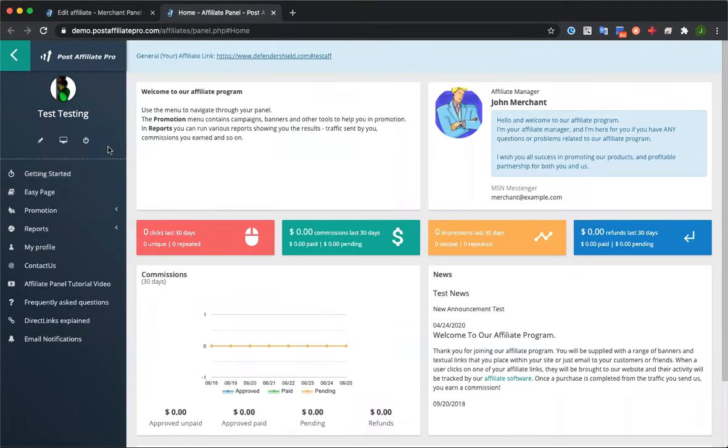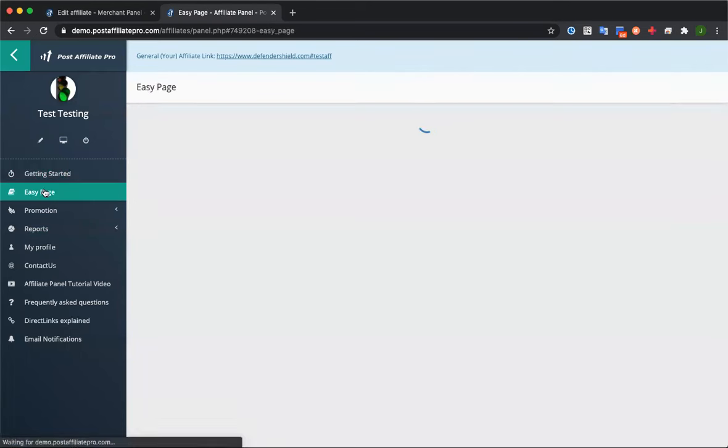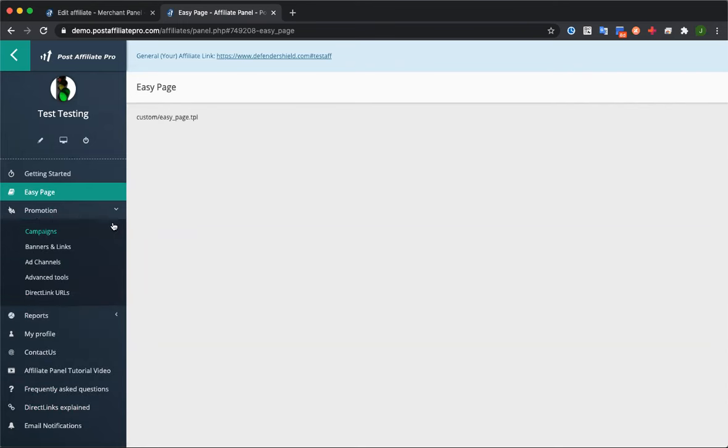So you can see it's the same layout as before. They have a getting started guide here that you can customize as you want. This is a custom page we've actually added. So you can even add your own tabs on the left side here as well with info or links outside the software. So this is up to you. Then they got the promotion section. So this is basically all the banners and links you've uploaded in the admin panel. So this is where they'll go to grab links.